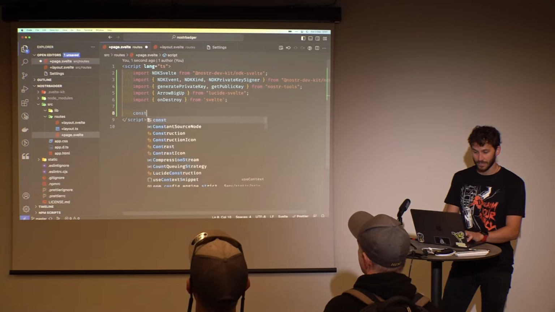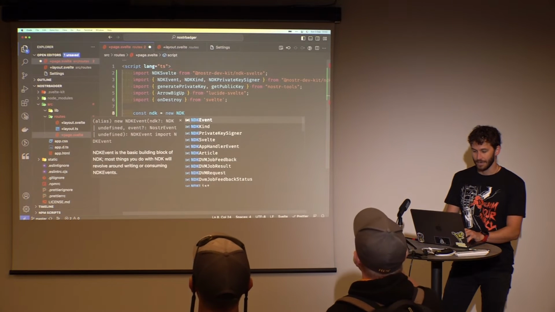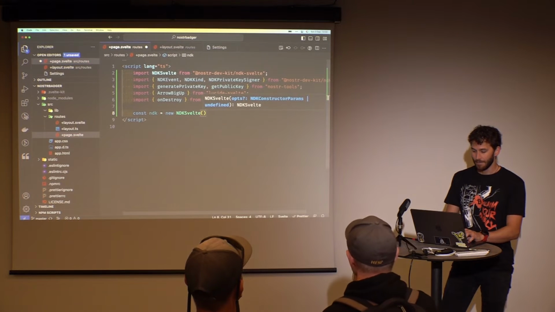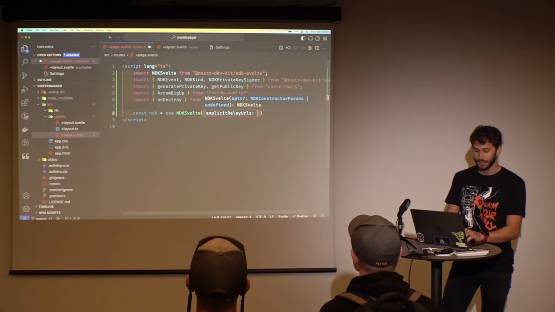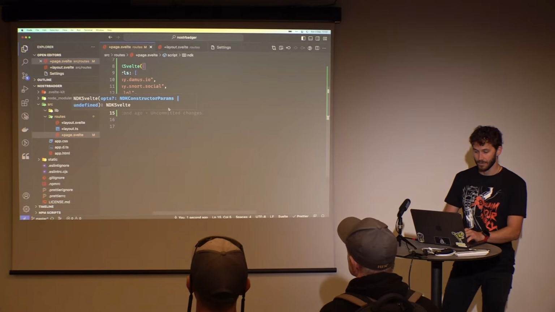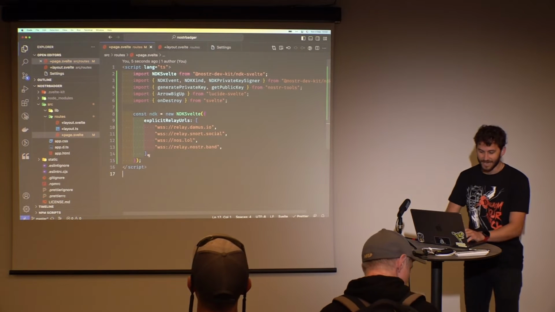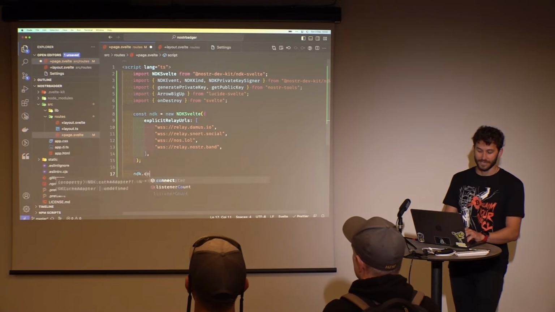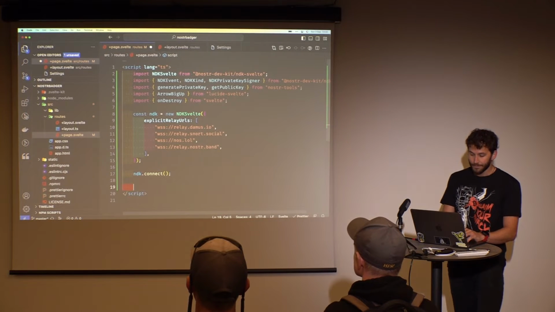So first, we'll get NDK going, we'll create it. I'm going to use an even extra wrapper around it called NDK Svelte. And we basically just need to tell it what relays we want to connect to. And again, I'm not going to make you watch me type out a bunch of URLs. So you can see here we've just basically instantiated an NDK object. And as soon as we do that, we also need to connect it. We need to tell it to connect to those relays and start using them.